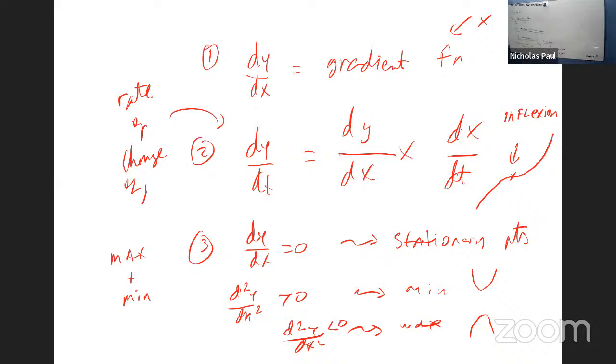That's where you do the number line, find the values, and determine if it's max or min, or if it's actually a point of inflection. Those are the things you need to know about differentiation. Of course, you have to know how to get the second differential, not by first principles, just normal. You have to be able to differentiate twice. So that is your differentiation. Next week we'll do the applications and start the integration.